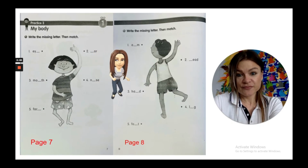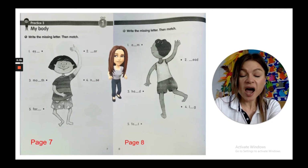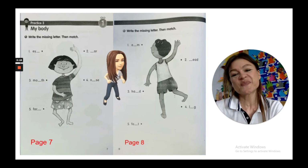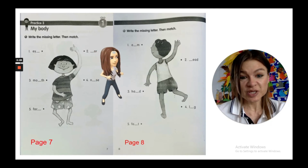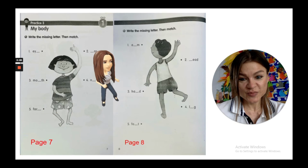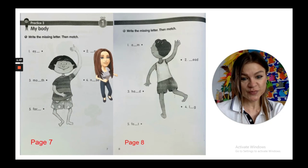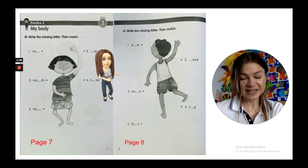And page number 8. The number one is arm. Arm. Let's try to think what letter is missing. The number two is head. Head. Okay. What letter? Of course, it's H. The number three is head. Oh, I'm sorry, not head. Head was the number two. The number three is hand. Hand. Okay. What letter is missing? Okay. The number four is leg. Leg. Okay, and the number five is foot. Foot. Okay, what do you think?